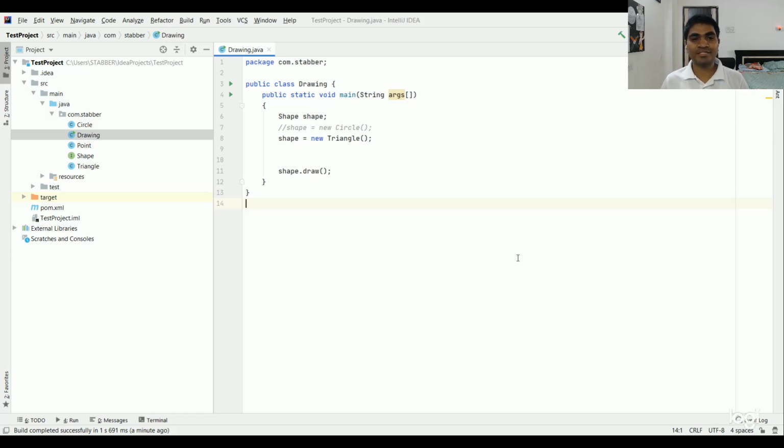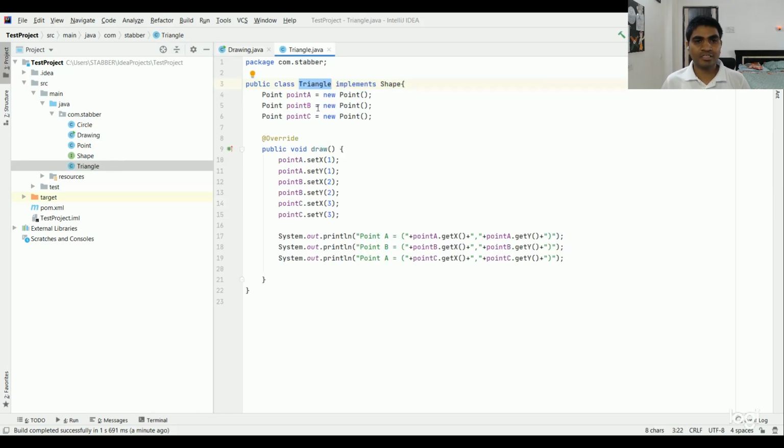In the previous tutorial we learned coupling in Java, right? And we had seen how a class is directly coupled with another class, which limits the reusability of that class. We saw that the point class is tightly coupled with the triangle class, and this is limiting the reusability of the triangle class.